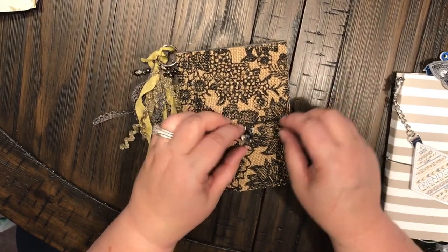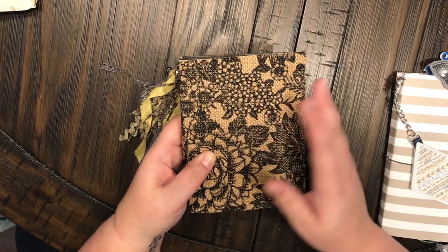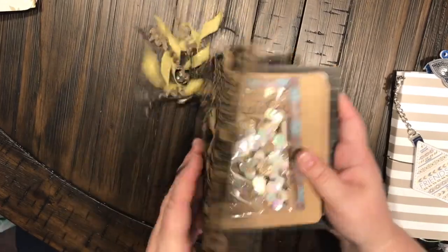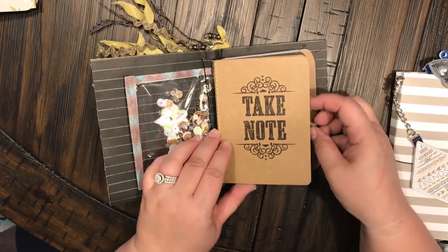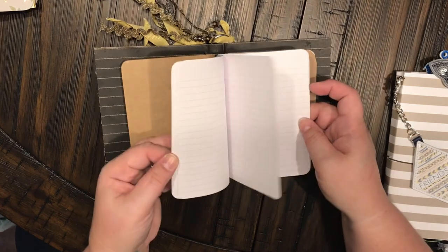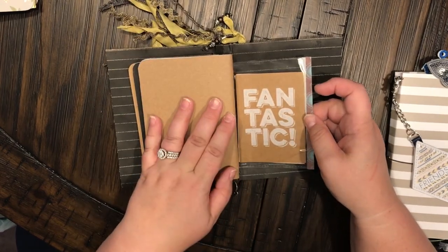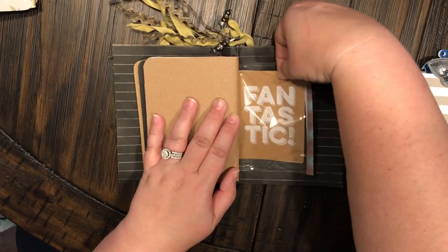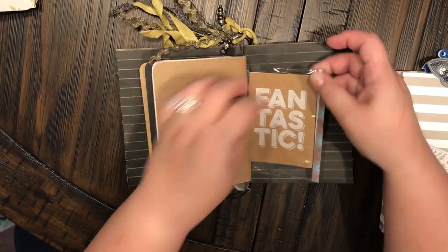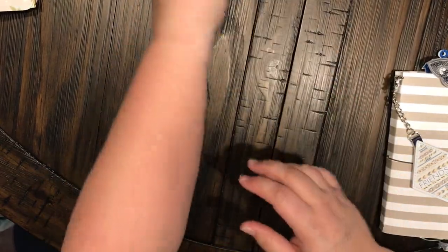Right here on the elastic band I put a cute little charm. This is paper but it's kind of like a printed burlap paper, so it's really sturdy and really really pretty. The inside right here I added this cute little shaker — there it goes, it's shaking. And then there's three little notebooks in here: this one says 'tape note' and it's just got brown paper in it with listing notes and lined paper, then just a plain one with lined paper. Here's the other part of the shaker card — a little envelope with little journaling cards in there.